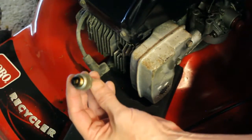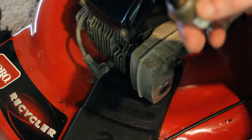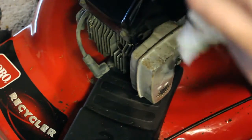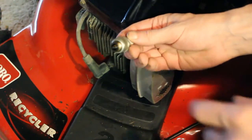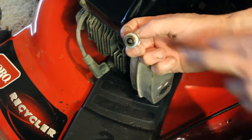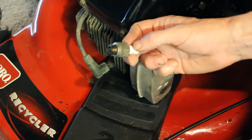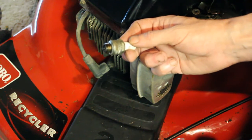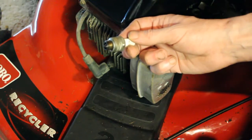As we can see, it's not too bad. It's just a little dirty. It's typical. We just have to clean it up. So I'm going to do that. I'm just going to clean it up quickly with maybe a soft wire brush and spray some carb cleaner on it. Then we'll put it back in, and I think the tank's almost dry. So we're going to be able to see if we can get this thing going. Give it a couple pulls and just see what happens.